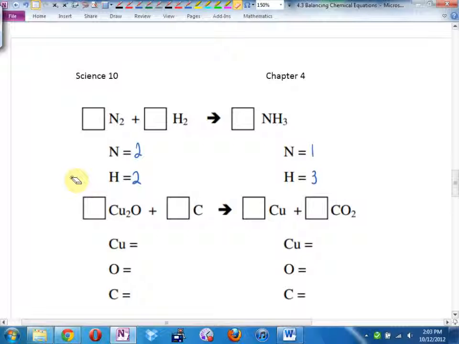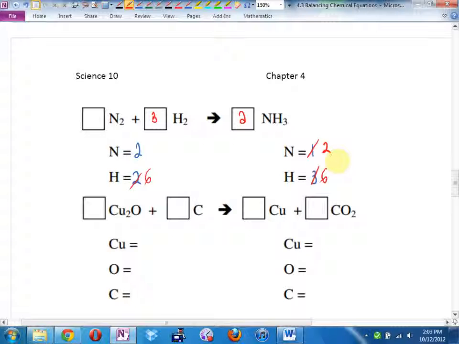So, I got 2 on the left, I got 3 on the right. How many do I really want? What number do those both go into? Or for those of you who are in math, what's the least common multiple? 6? So you're suggesting putting, correct me if I'm wrong, a 3 there? That would give me 6, I agree. And a 3 right here? A 2 right here. And that would give me 6, but that would also give me 2. Are we balanced? Yeah.